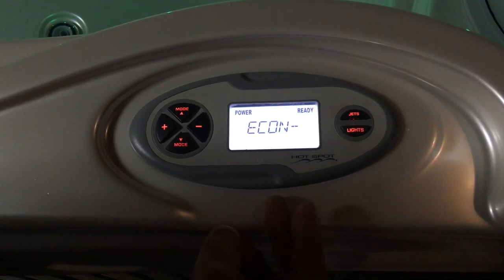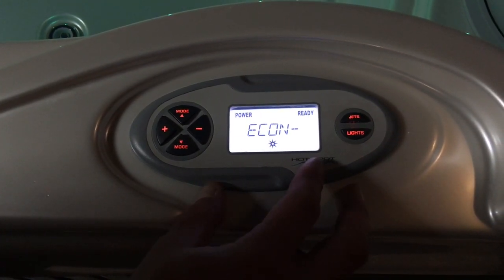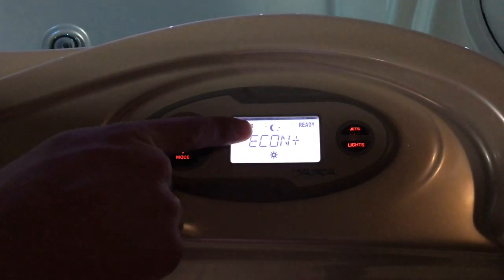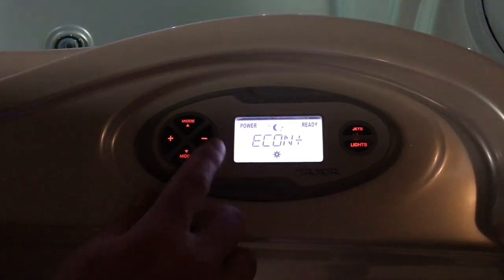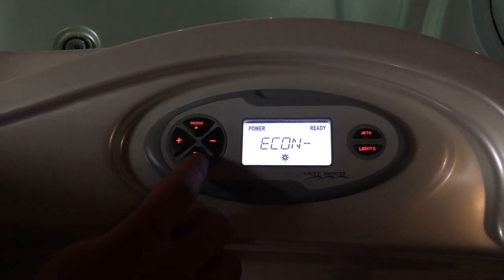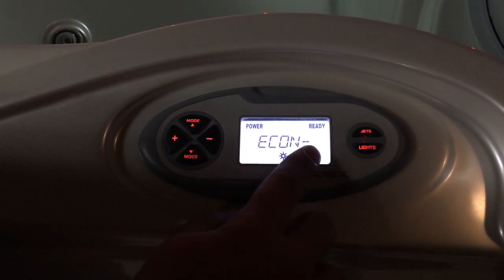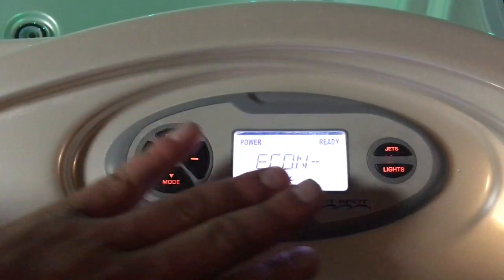This is the economy mode. The economy mode really is not built for our particular climate here in Minnesota or North Dakota. It's really built for California, New Mexico, Arizona, Southern Texas — places that get to be 125 degrees four months a year. If I turn this on, you can see this icon pop on with the moon. If that's ever on, you're going to want to go in and turn that off in our climate — it's going to turn the hot tub off for six hours a day. That's going to lead you to end up with maybe 95-degree water instead of 100, and it's just not going to be clean and clear. You'll have cloudiness, maybe a little odor to the water. We just want to make sure this is off.